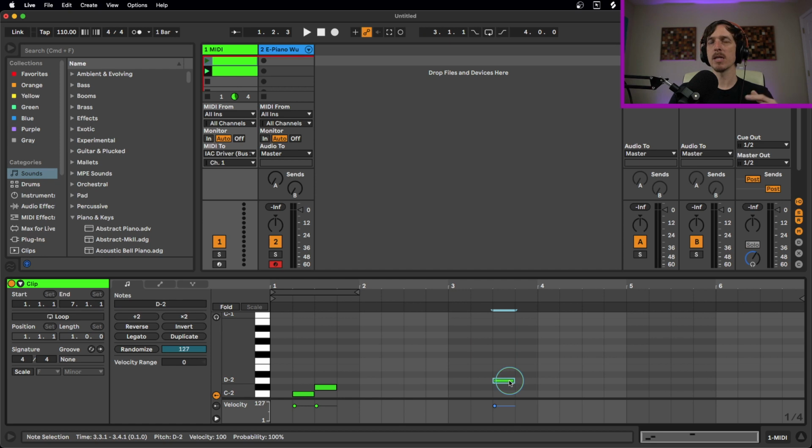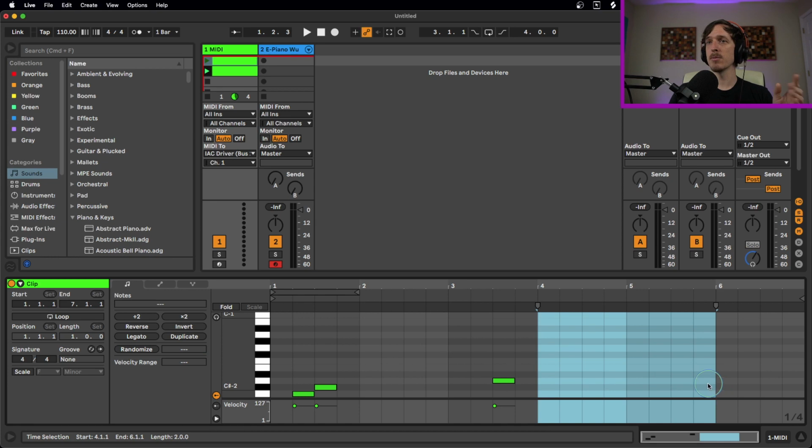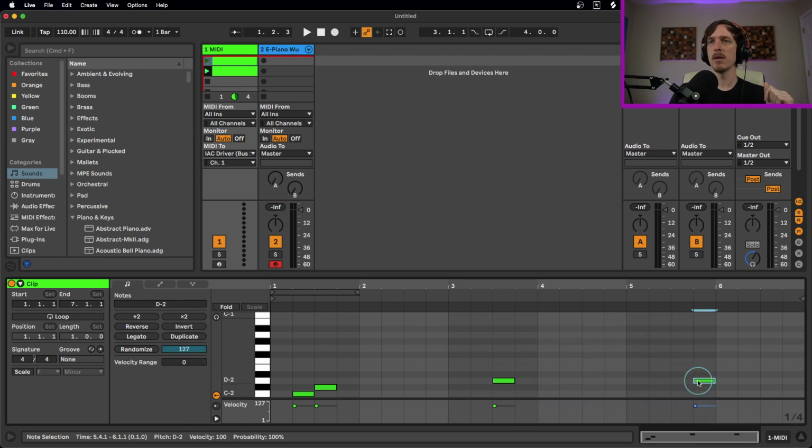clip. So because everything's quantized to a bar, I can put this MIDI note anywhere in this bar and it should be fine. I'm just going to put it right here. And then after this is going to start recording here. And then after 2 bars, say we want it just to loop the second loop. We can put a MIDI note here. Or if we wanted to loop the first loop, we could just put it here. So we'll just do the second loop right here.